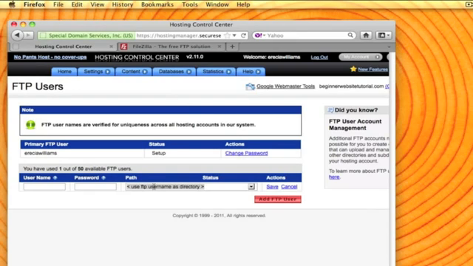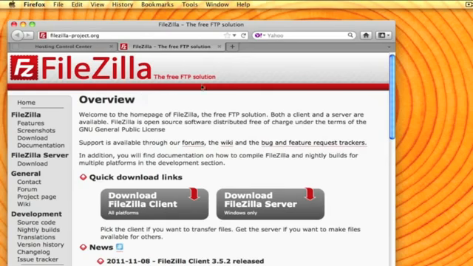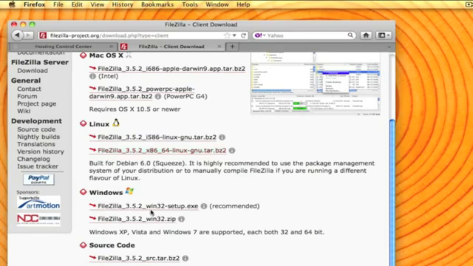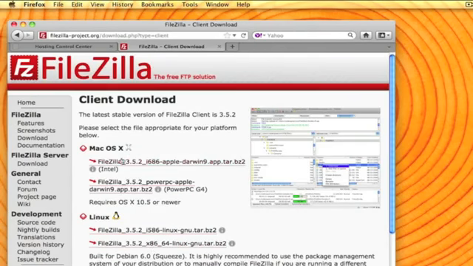After you finish doing so, we're going to go over to filezilla.org. This is the FTP program that we're going to download, and here's where we will put in your username and password. The first thing you do here is download the FileZilla client, not the server but the client. You'll click on download, and you'll have the option of different operating systems. I'm on the Mac OS Intel, so I'm going to click on that to download it. It will prompt a download, and you'll start downloading the program.